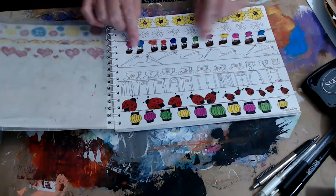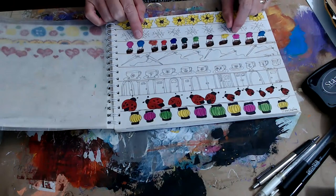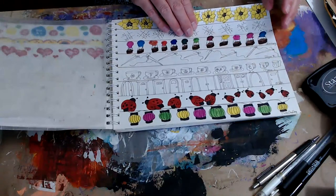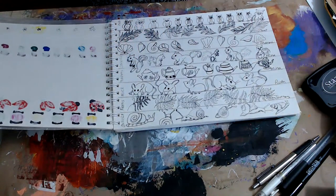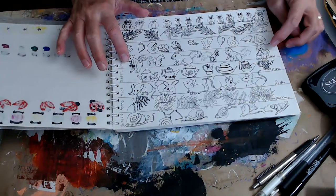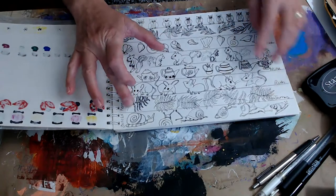These look like pepper shakers, but they're not. They're supposed to be hot air balloons. So yeah, they didn't turn out too hot. And then these are our owls and feathers and seashells and my weird squirrels, teapots, mice, ferns, and snails.